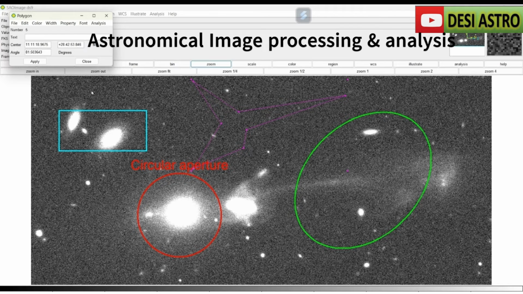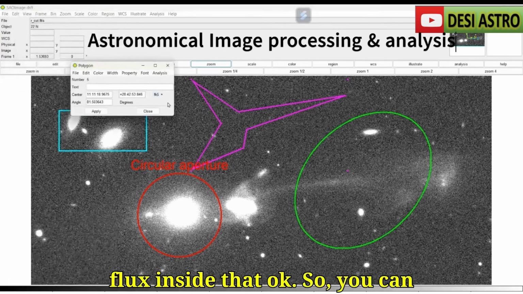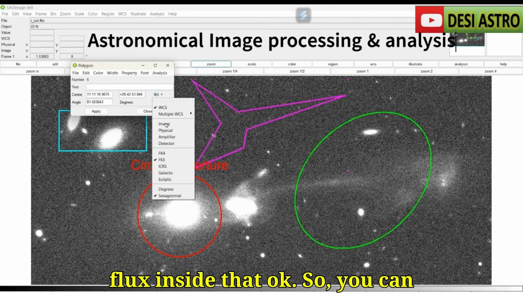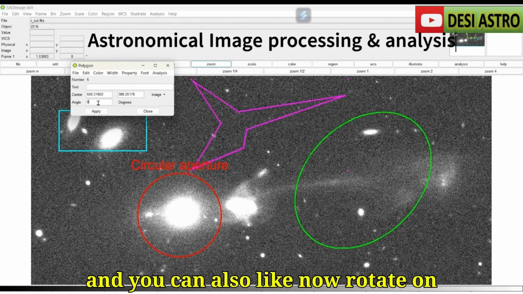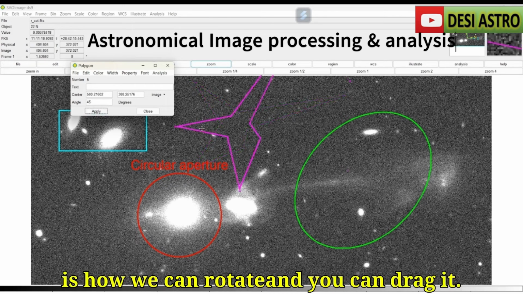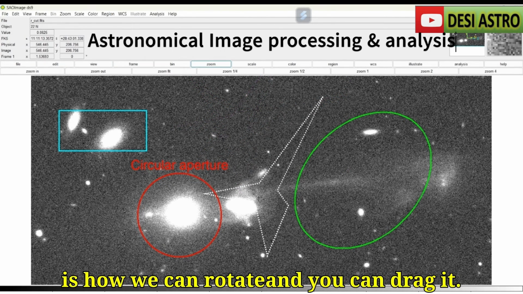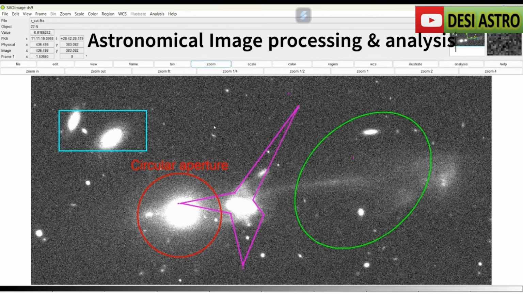You can also measure flux inside that. If you go to image, you can see its center, and you can also rotate it to different angles. This is how you can rotate, and you can drag it and measure flux in that.